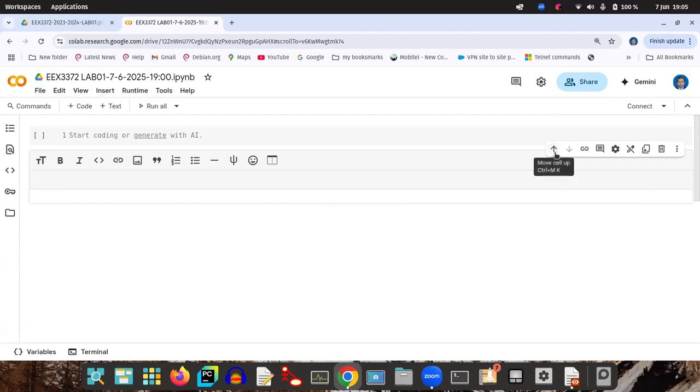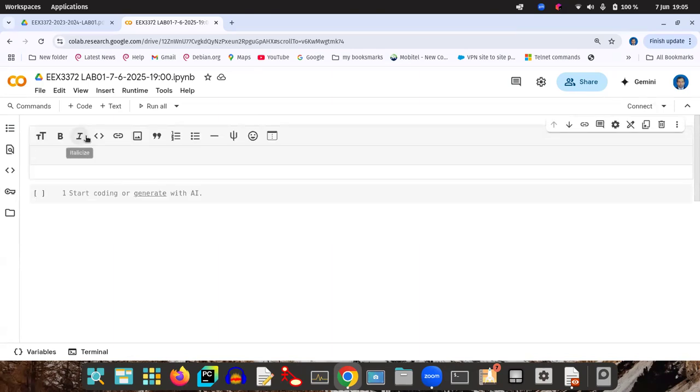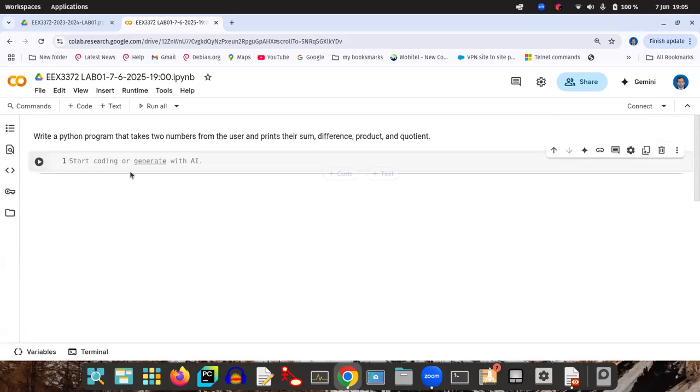You can go to the up. You can move this text up using this button and down using this button. I will put here the question and the order.